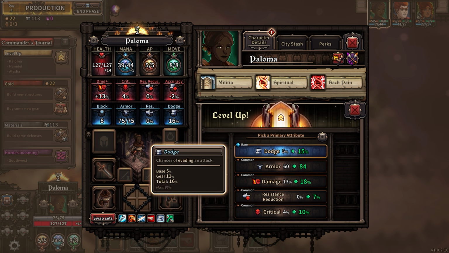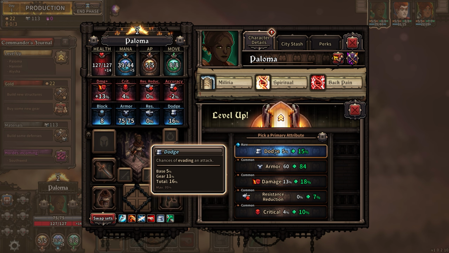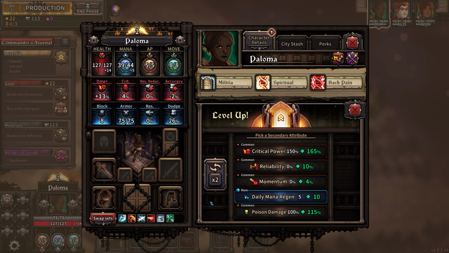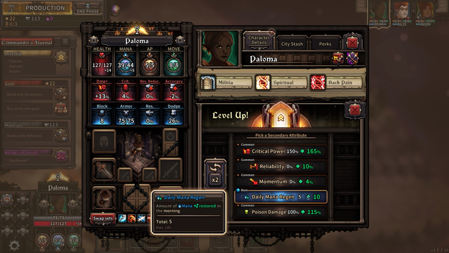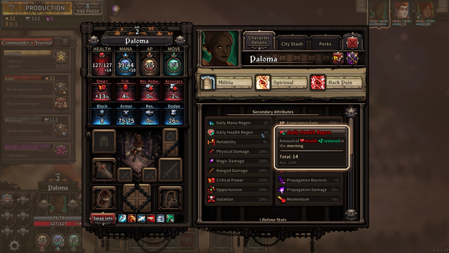Let me see. Dodge, 5 to 15%. I mean, she's always on the front line, so... All these melee characters just live up there. So let's just do that. It's the smartest choice. It's also blue. Daily mana regen. So momentum. Ooh. Let me see. Daily bonus. Deals bonus damage per tile. Yeah. There's that reliability I was telling you about. But the daily mana regen is pretty good. Like I said, I didn't even get max regen on the last one. And that's going to eventually cascade into me having no mana when I desperately need it most. So we got to take care of that now.